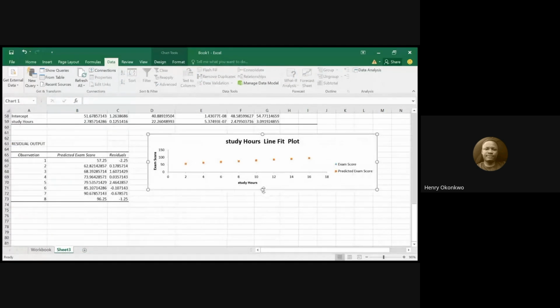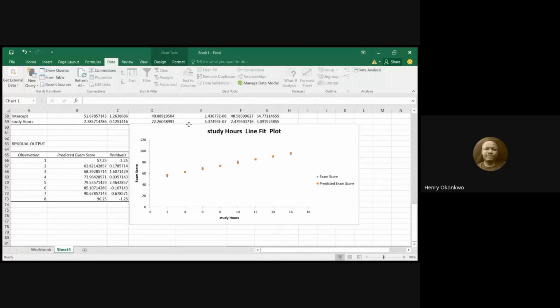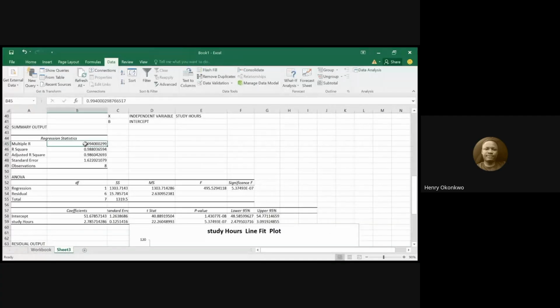So somebody said the other time there is an increase. If you look at this graph, you can see there is an increase. That is, as the study hours increase, the scores of the students increase. Can you see it? So there's an increment. This is the study hour and exam score correlation, which is 0.9999 and all that. This is the R square. So this R square means the explanation of the dependent variable to the independent variable.